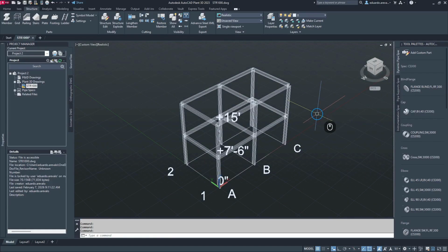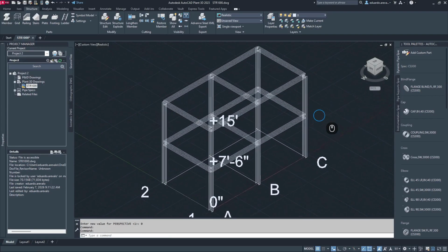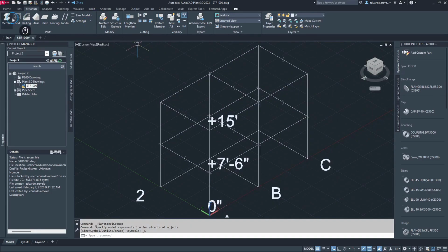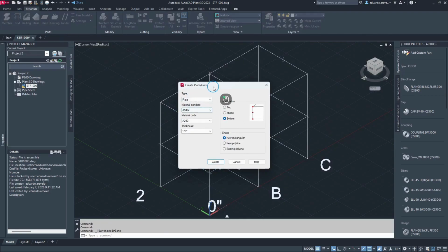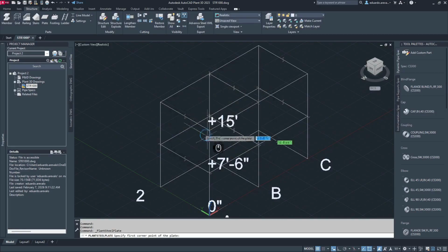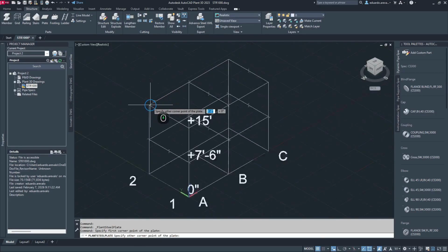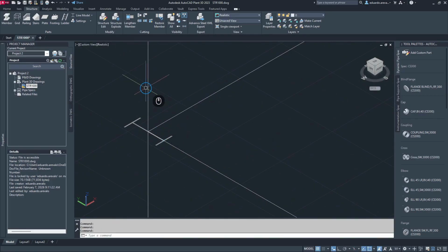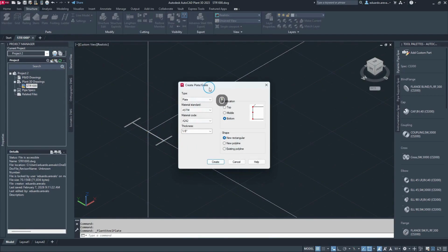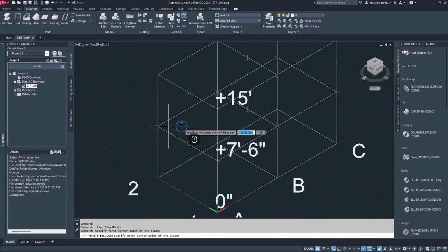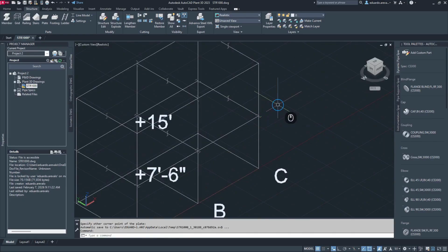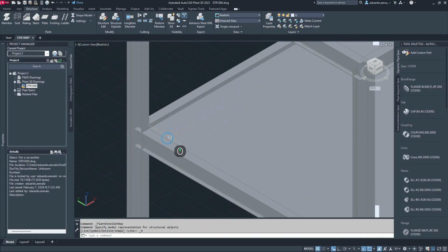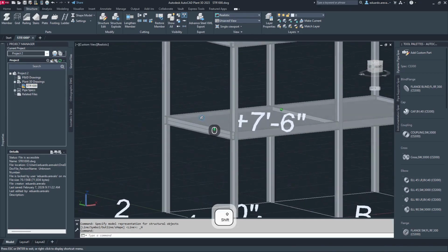I'm going to remove perspective. So we're going to go back to the line model, and then we're going to hit plate. Here we're going to create a new plate by clicking in this corner and in the other corner. Right now you don't see it, but when I switch to shape model, you're going to be able to visualize it. Create, same procedure. And then if I switch to the shape model, you're going to be looking at a platform.